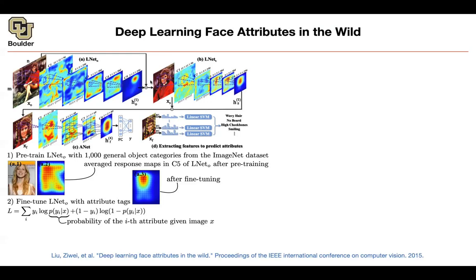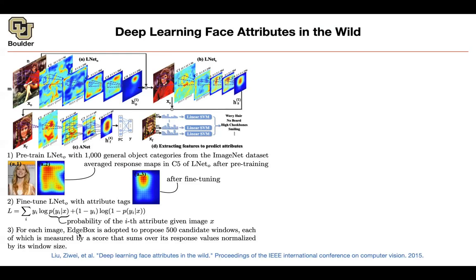We're going to try to crop the face of the person. You're going to call EdgeBox — EdgeBox is like selective search, it puts a lot of boxes on your image. You take one of these boxes, compute the corresponding average response map, then collapse that across the pixels to get a single score for that box. EdgeBox proposes multiple boxes, so you score all of them and pick the box with the highest score. There is normalization by box size or window size, and this way you can focus on the face of that person and crop it out for the next stage.